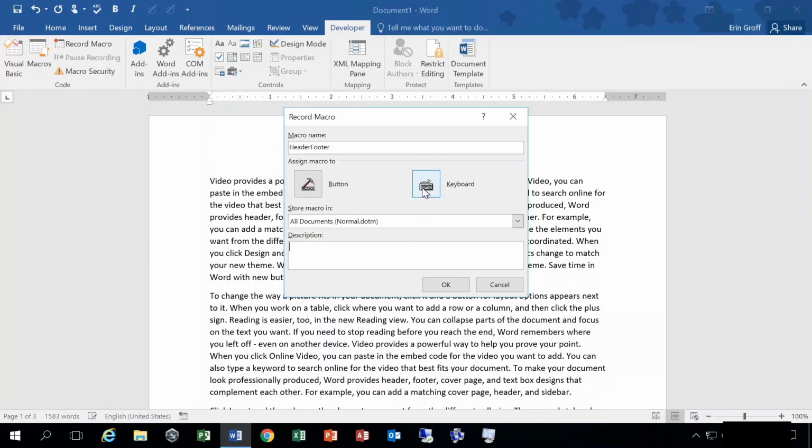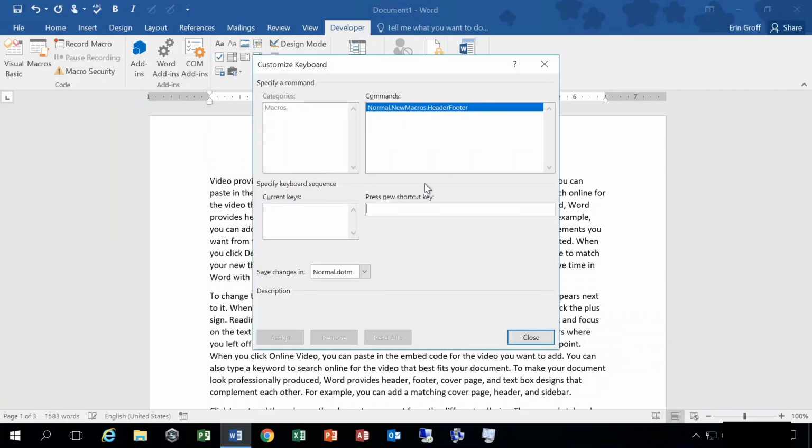And then I'm going to choose a keyboard shortcut to run my macro. So I'm going to click on my keyboard button. You want to put your cursor in the field, press new shortcut key. And we have to see what keyboard shortcut is available for us to use.